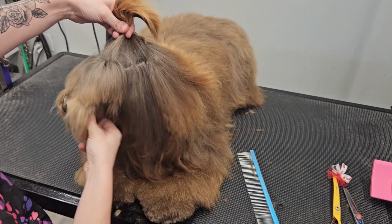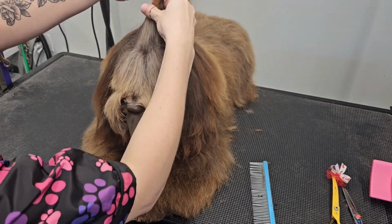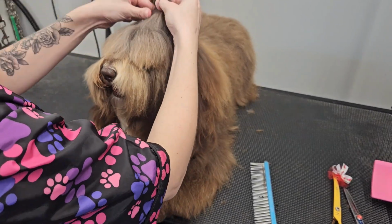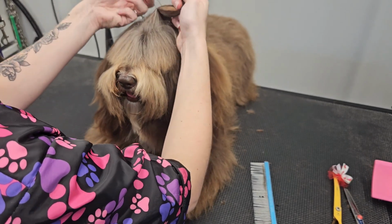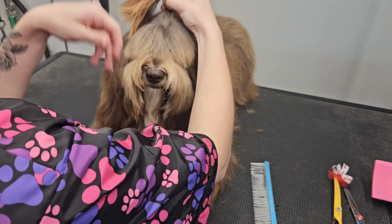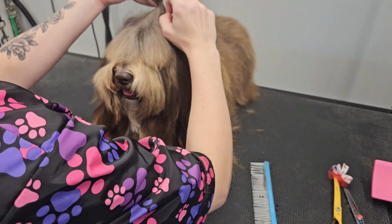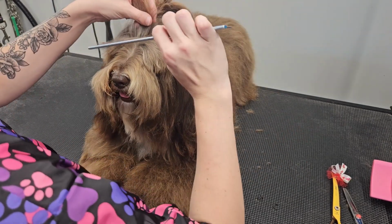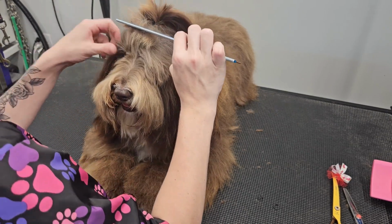And what I use to hold up her hair are just little black elastics. Her mom has a whole pack of hair bows she uses at home because I'm sure these don't last very long. This is just for her finished groom look. But that back part I'll pull up by itself. And now since her bangs are long enough, I'm able to pull those up in another tiny elastic and just hold them together with a cute bow.